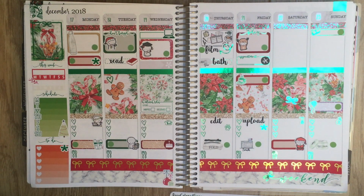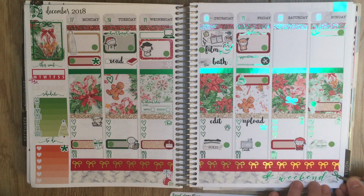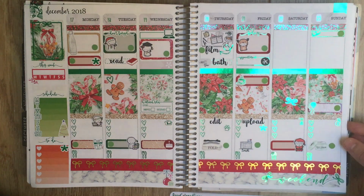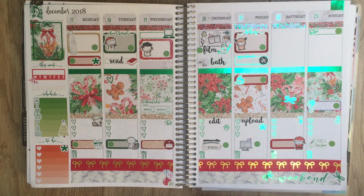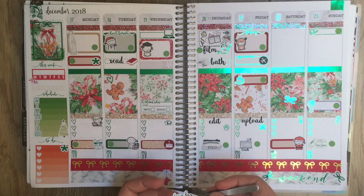Yes. And then is two too much? Is it too much to do it on both sides? No, I don't think so. Do it at a similar angle. Or do I want to make it... no, I think similar angle. Yeah, cool. So now it's a bow weekend banner. Love it.